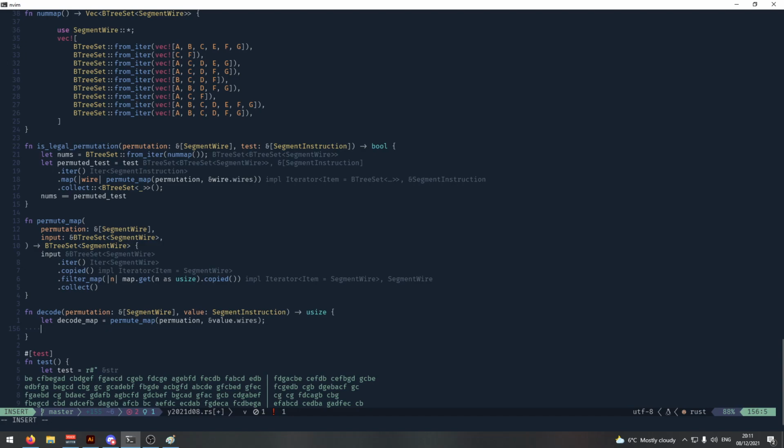Right? Oh no, because they're not just swapped, they're rolled forward. So what we need is an unpermute map. No, this is fine. Decode map is already doing that operation.